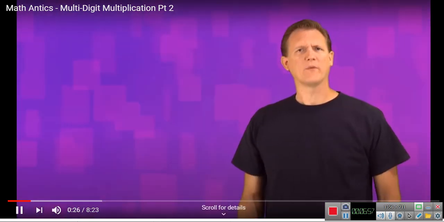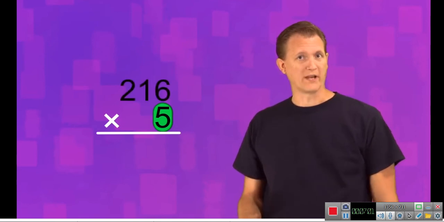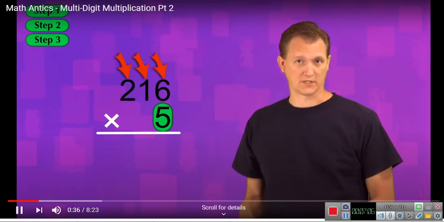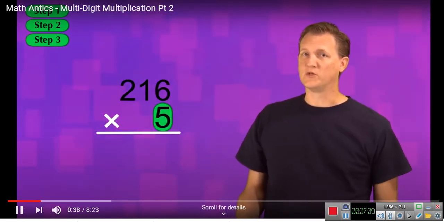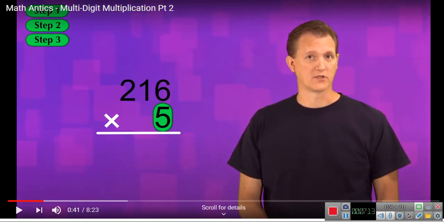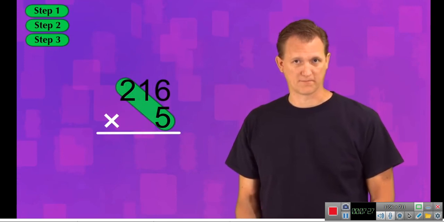You remember the procedure for multiplying when we have a one-digit bottom number, right? You break up the problem into a series of multiplication steps, one for each of the top digits. And in each step, you just multiply the bottom digit by a top digit. Starting with the ones place and working your way left until you've multiplied all of the digits.